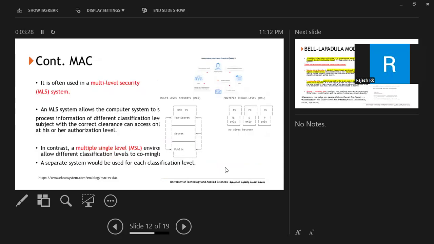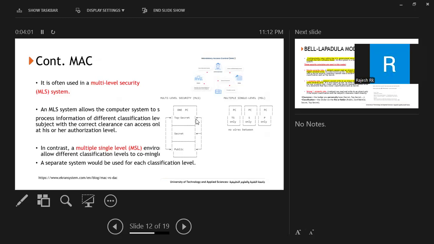Then there are two types of systems in mandatory access control: multi-level security system and multiple single-level security system. Multi-level security system means we have one PC which has three levels of data, or data of different sensitivity.